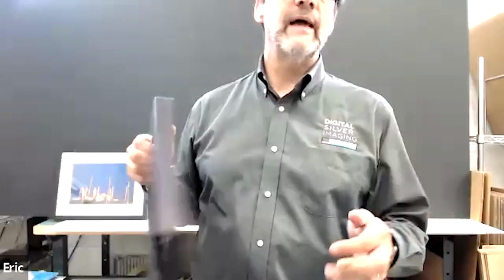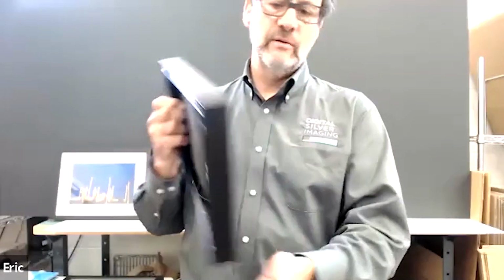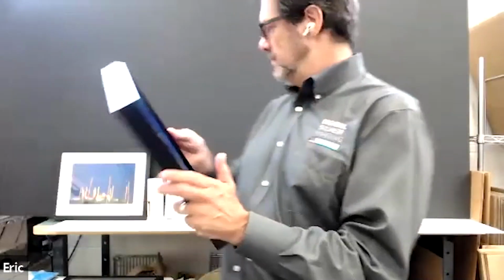A 16 by 20 frame like that, I think, is in the $60 to $70 range, and that includes the mounting and everything else. So I just want to interject. This is a good point, Eric. We're getting a lot of questions about will we frame if somebody basically provides us with a print? And the answer to that is yes. And I think also showing that Nielsen frame. I know a lot of people buy Nielsen frames themselves, and we could also just do the mounting. And I want to add again, a lot of people are asking about price, and we put all our pricing on our website. So you can just go and poke around on our website, or if you'd like, just give us a call or send us an email. We'd be happy to give you a quote.